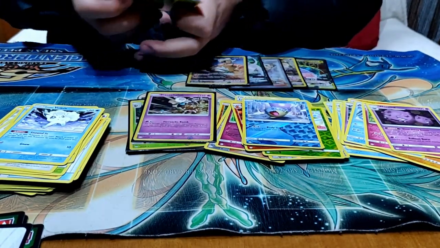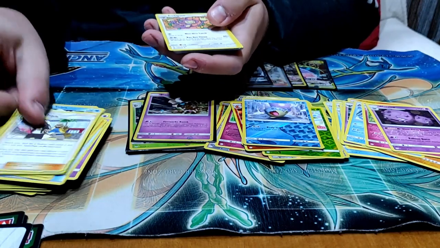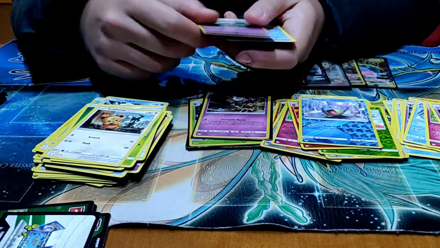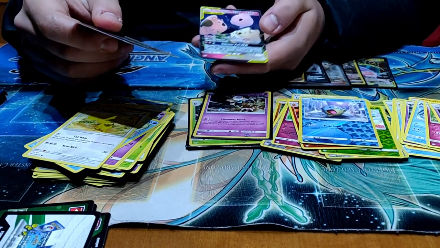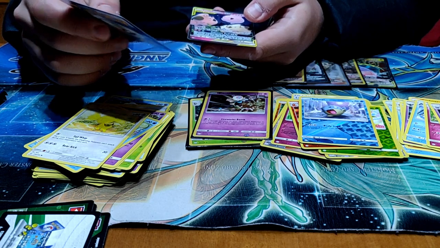Two, three, four. Leaf type energy. Godsmind Hala. Ambipomp. Lana's Fishing Rod. Dirling. Teddy Ursa. Golett. I see something good. Dupidar. Helioptile. Reverse Holo Trevenant. And an ultra rare Tag Team. Togepi. Clefairy. And Jigglypuff.